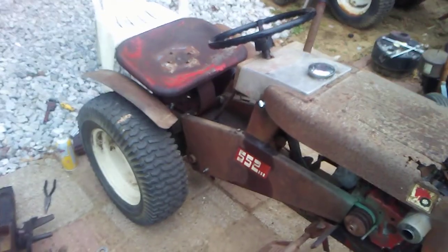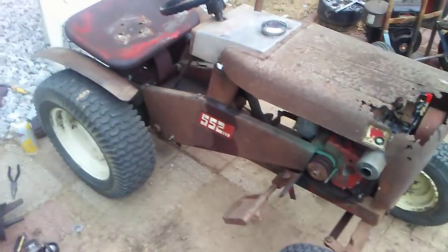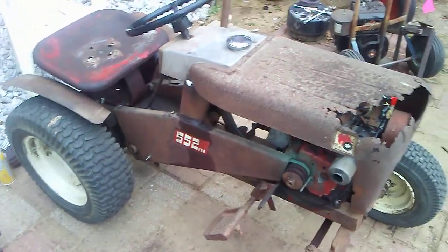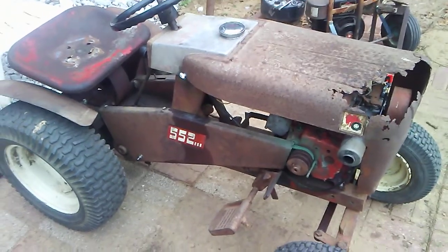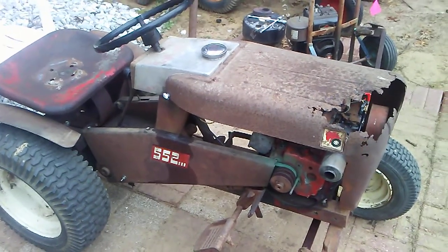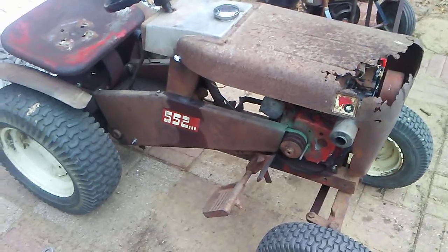Seat is not in the best shape. I welded it up. Welded the frame. And a couple other odds and ends. This side thumb screw on the gas tank, it was busted off. I somehow miraculously drilled out the bolt with dead-on precision.